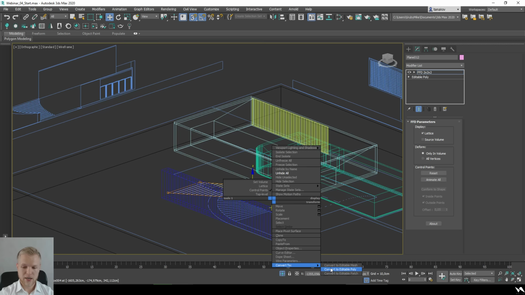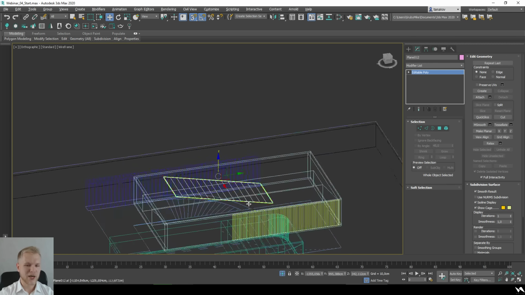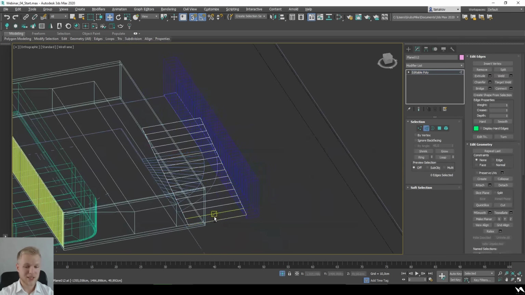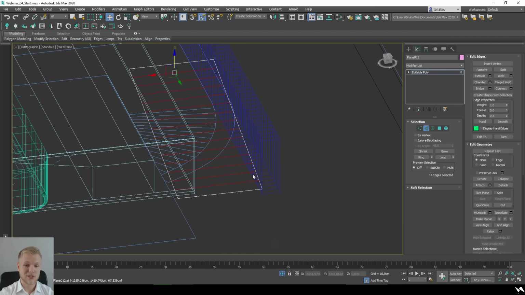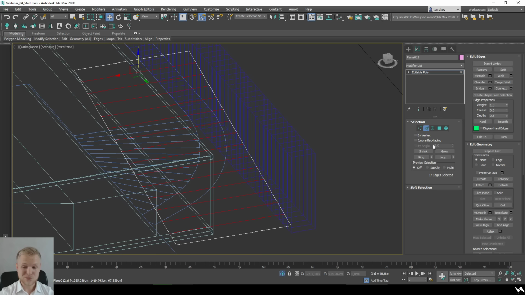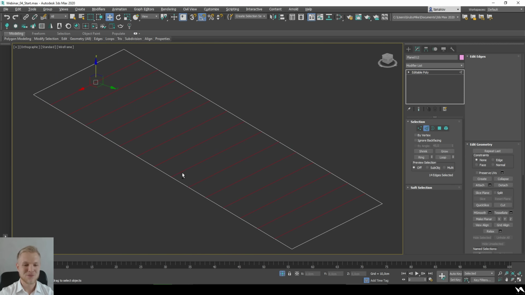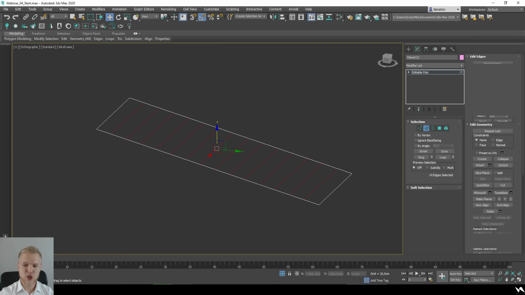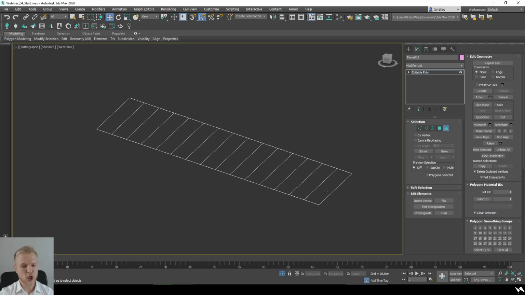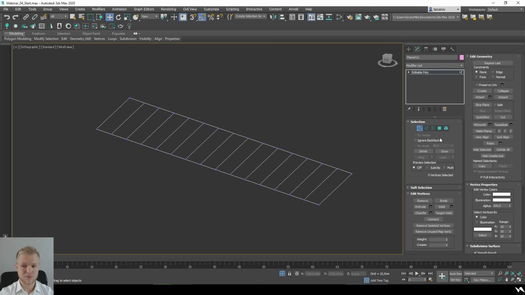So those aren't really stairs, right? So how can we actually make them look like stairs in seconds? That's a good question that nobody asked. I'm going to show it to you. First of all, we select the midpoint segments and split them. Right now, each of those polygons is going to be a separate element. That means that we can actually modify all of them.